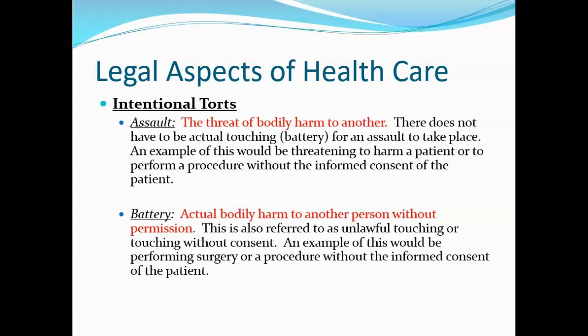This is also referred to as an unlawful touching or touching without consent. An example of this would be performing a surgery or a procedure without the informed consent of a patient. A lot of times in nursing homes, you will see the intentional torts of the elderly being mistreated or treated without their permission.